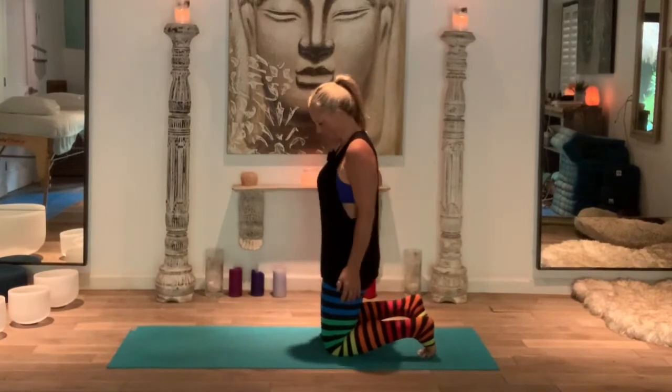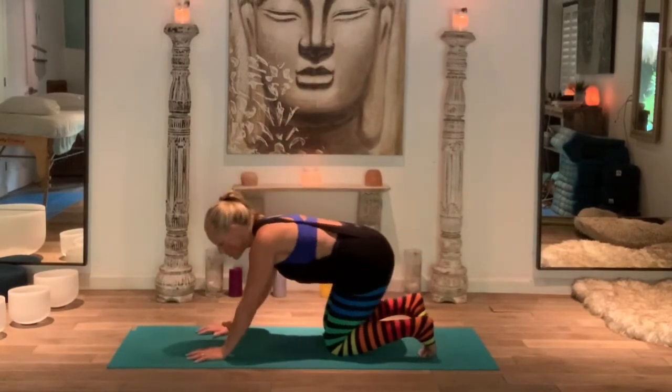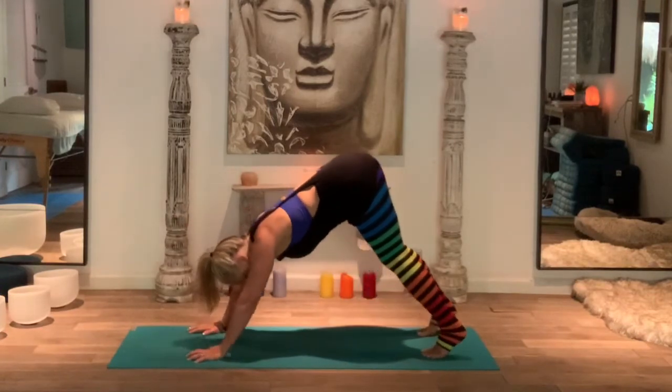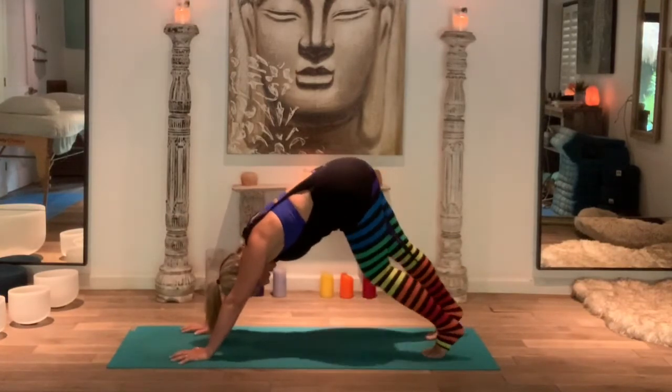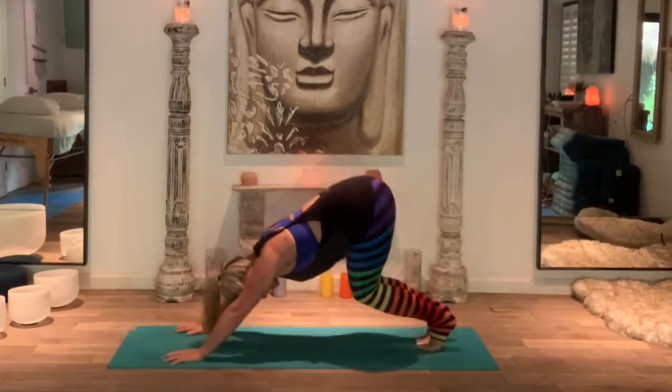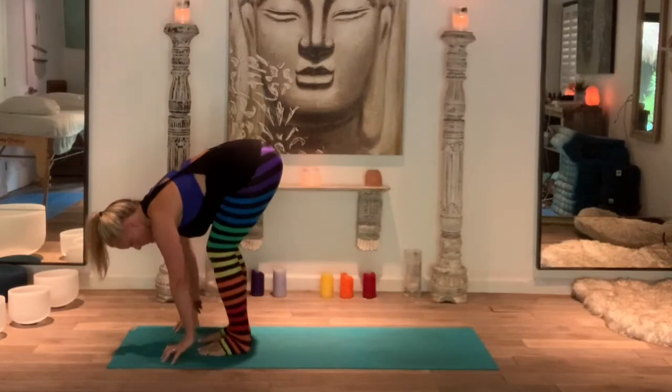Good, slowly release. Come back down onto all fours. Curl the toes, hips high, find down dog. First down dog of the day, so paddle out the heels, bend the knees deep. Slowly make your way to the top of the mat.